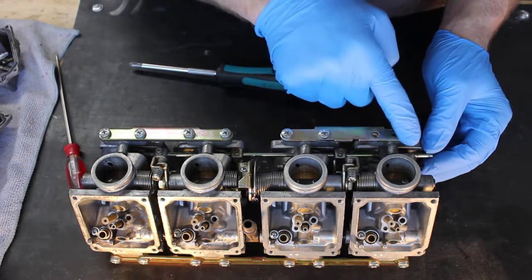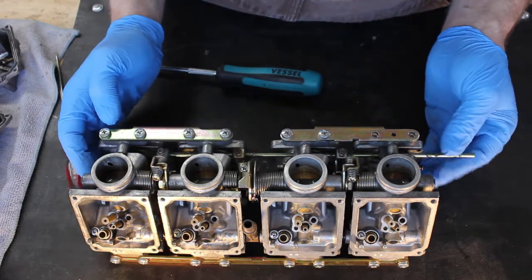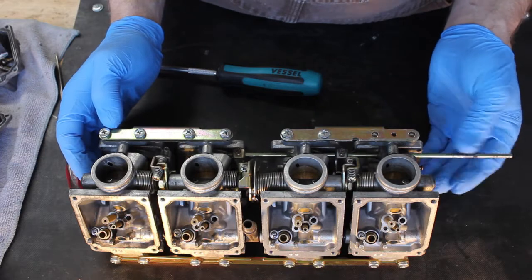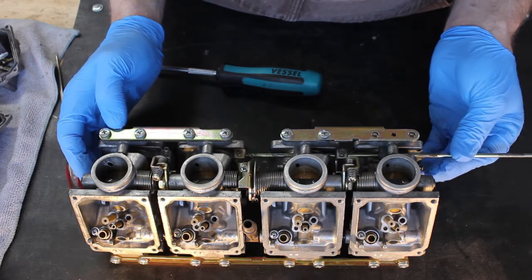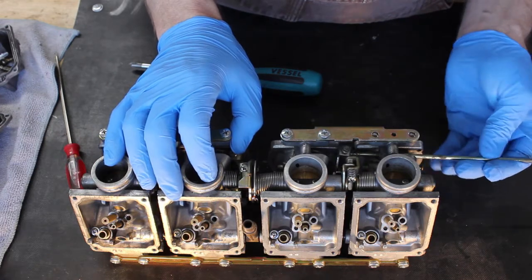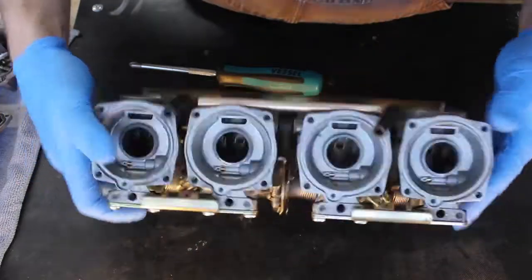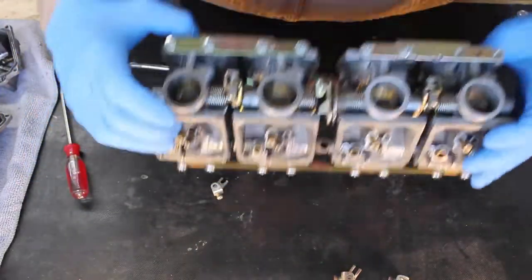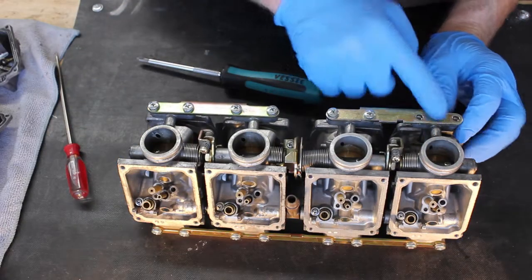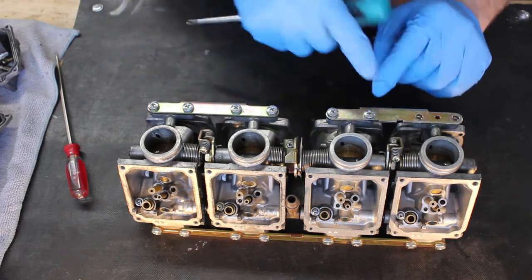So once you have all those loose, you can pull the shaft out and just kind of wiggle it, and it'll work its way out. Set that aside, and then kind of tip your carbs over and shake those little brackets loose. Now that the enrichment assembly is removed, we can actually take the carb bodies apart.